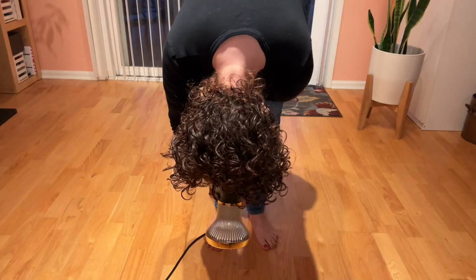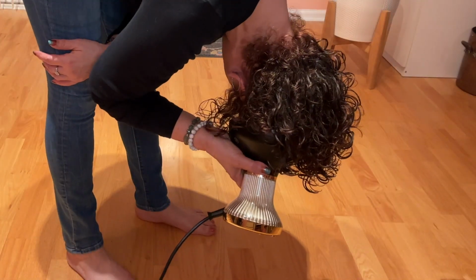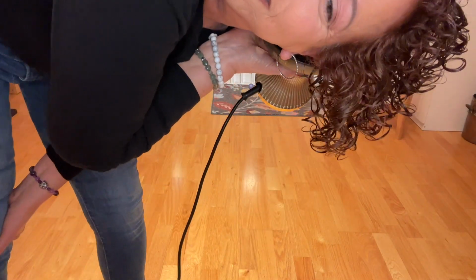Because I like to have the hair as off the scalp as I can get it, I like to be flipped upside down, flipped to the side, and go back and forth. This way the hair has movement and the curl is allowed to curl the way it wants to, until you have those damn wonky curls and you need to put a clip back in. Yep, put it in, seal it up. If you need to add heat to help fix it, do it. You see what the volume looks like now? You won't believe it. Hold on to your hats.